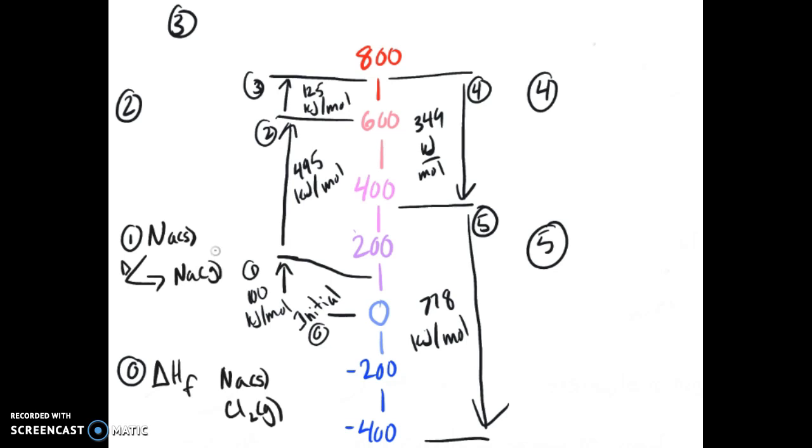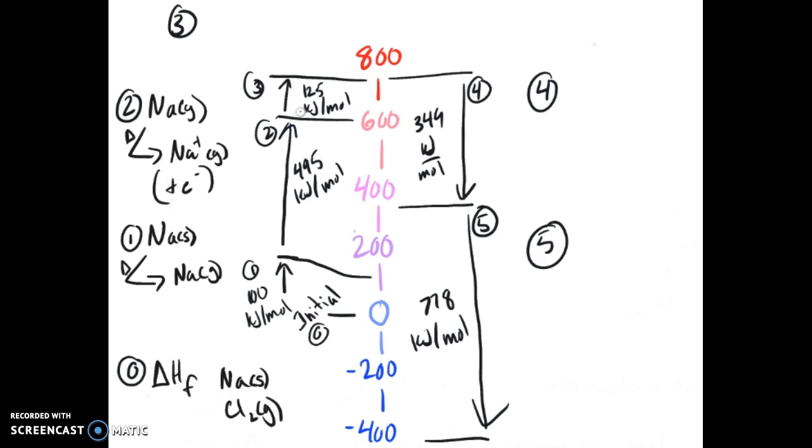Now, more energy must be added to remove 1 electron from each of the sodium atoms in order to create the sodium ion, which is number 2, which is the much, much bigger jump, which takes the sodium as a gas with more energy to create the sodium ion as a gas by releasing electrons.